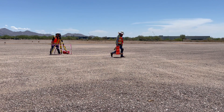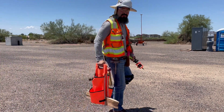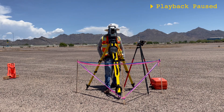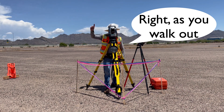Or if they are already working in front of the telescope, they can at least eyeball the approximate distance, because ultimately the closer you are on your first observation, the less check shots will be needed overall. As the rod person is walking away from the instrument, you can preview your line using the instrument's hard sights and communicate left or right as they walk so that their paced distance is both linear and accurate.